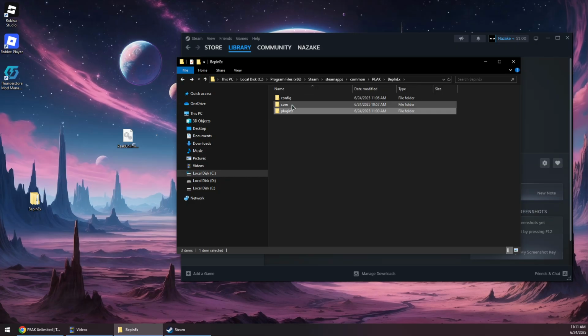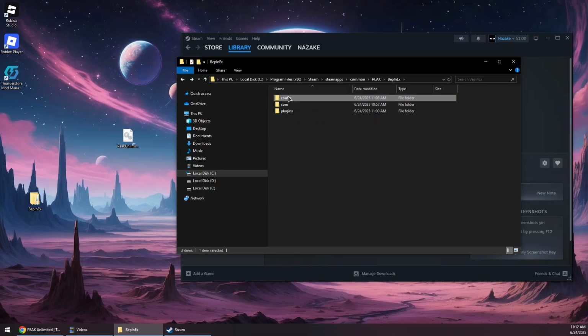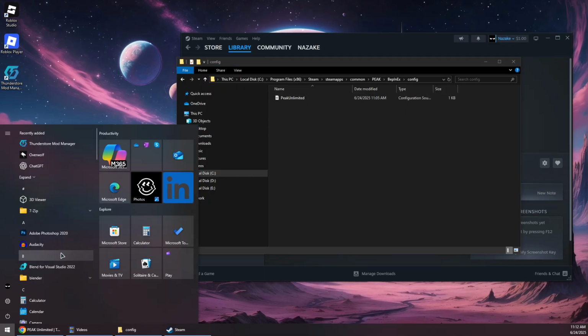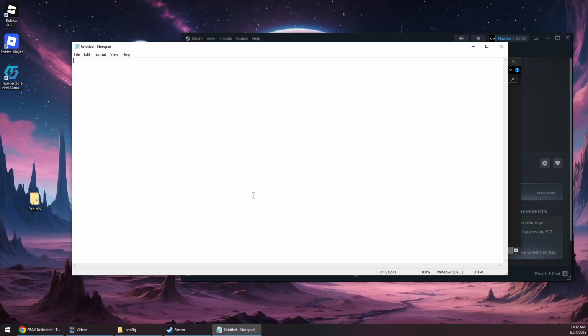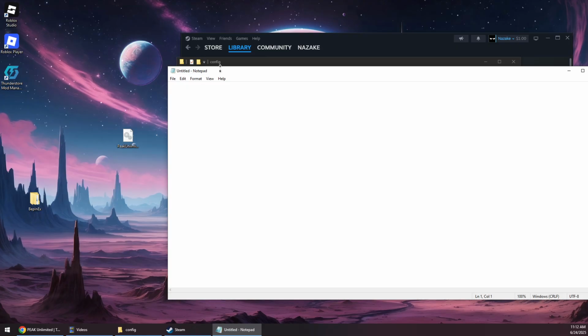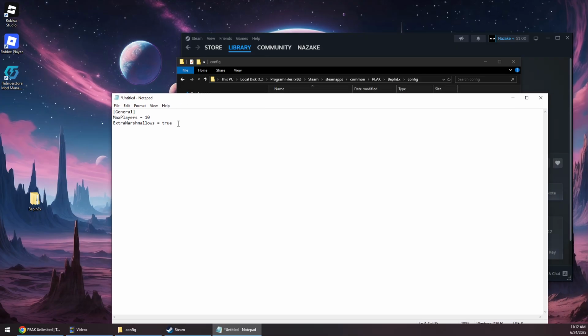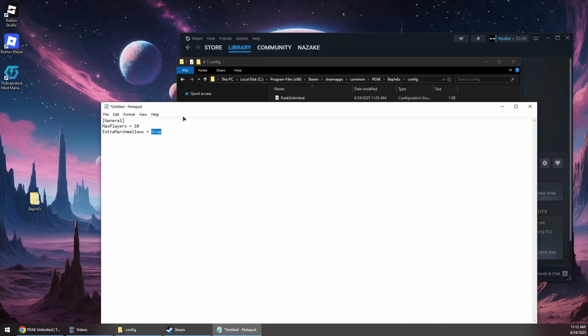Now if you want to configure the max players and spawning extra mushrooms, you should create a config folder manually if you don't have it already, and then open a text editor or notepad like this, and then you want to paste the following text, which is general category and then max players followed by the max number of players, and whether you want to spawn extra marshmallows. So you want to set it to true or false.